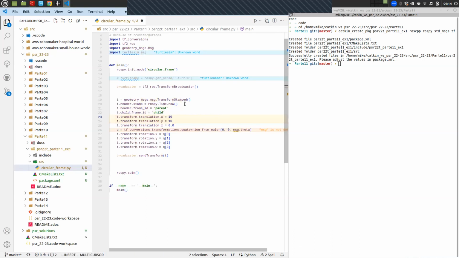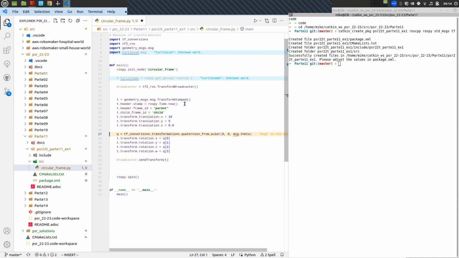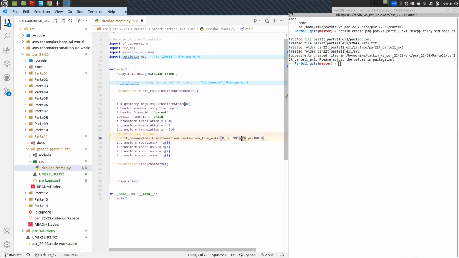Let's say 10, 5. And then we have to convert some particular angle. Let's say 30 degrees times math.pi over 180, just to write in degrees and convert to radians.